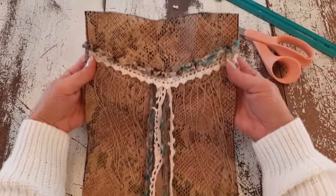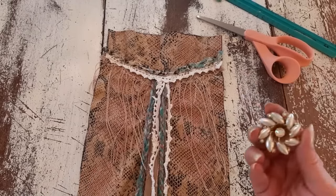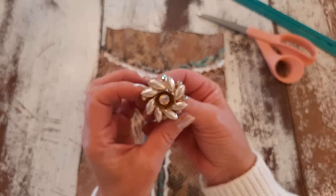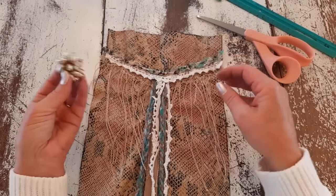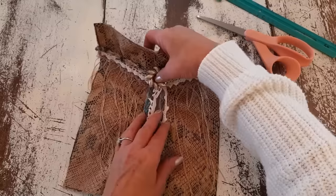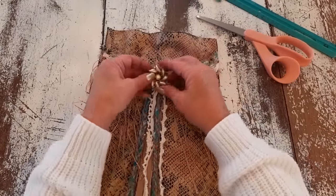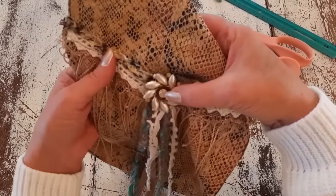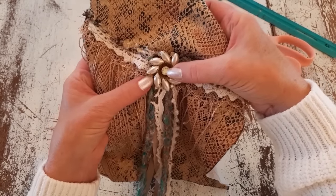So now I have this all sewn on. And the last thing I'm going to do to the back is I have this vintage brooch with some rhinestones and some opaly looking stones. And it's a brooch. So when I have brooches, I always pin them on first. That way they're nice and secure when I stitch them. So I will pin this on where I want it, and it'll be right about the center there. And then I will just go around and stitch that securely, probably around those little tiny rhinestones.